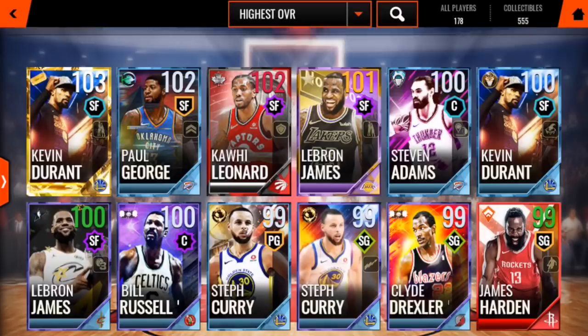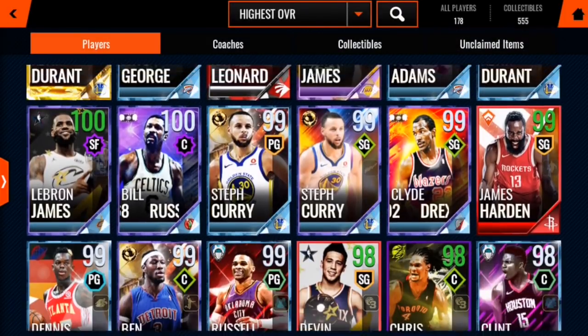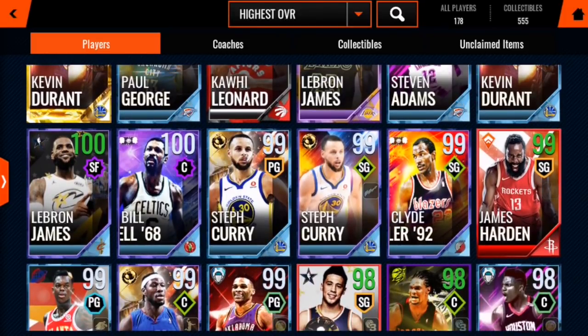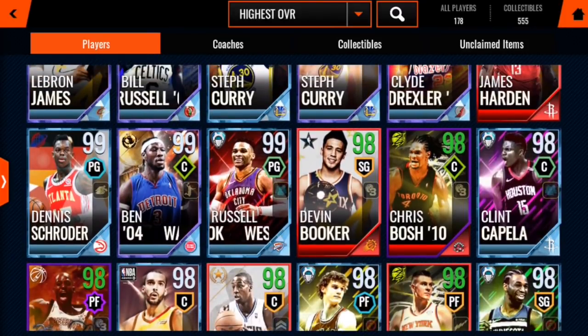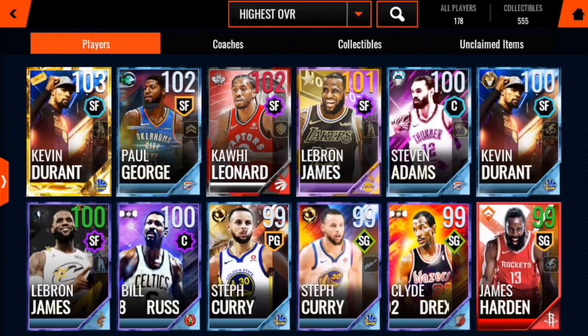A lot of the players here I did actually pick up yesterday as prices were crazy low. But if we view all items, some of the other cards that could have been subbed on, we've got that Player of the Game, 99 overall Steph Curry. Look at that, 100 overall Bill Russell from Showdown, Clyde Drexler from Showdown as well, Dennis Schroeder, Ben Wallace, Russell Westbrook, heaps of really high overall cards.